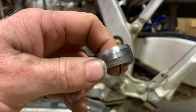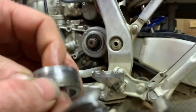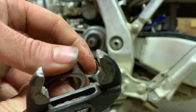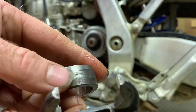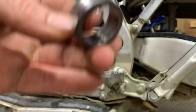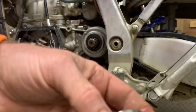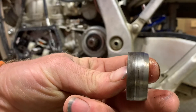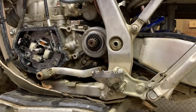Pull the collar — this seal collar has a lot of wear. That's not just dirt, that's grooved metal, so that'll tear this seal up. Anyways, we'll put a new one of those in and set that one aside. See how worn that is? That spins inside that seal, but we're not reusing it — we got a new one.